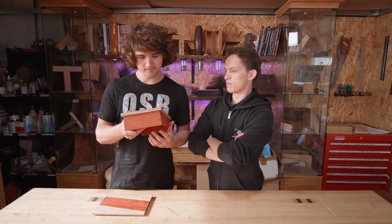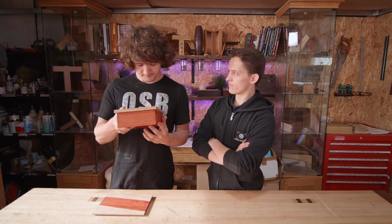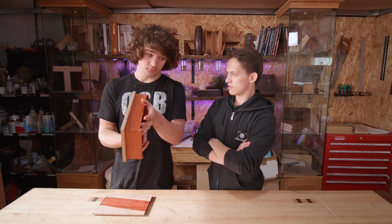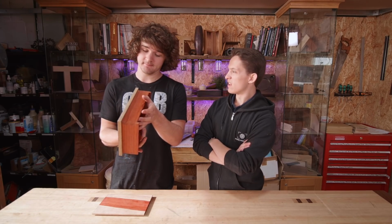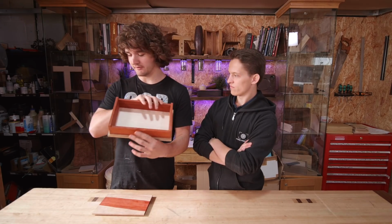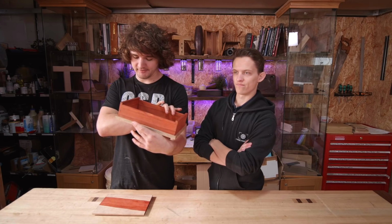They are, aren't they? Yeah. So maybe I had it slightly skewed. Yeah, possibly on the plane, maybe. That could be a bit. Yeah, it could also be the camber on the blade, possibly. Oh, that. Yeah, that might be it. So using a square-edged blade on this shooting plane, it might have helped.